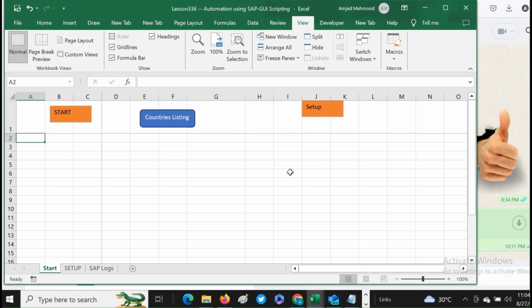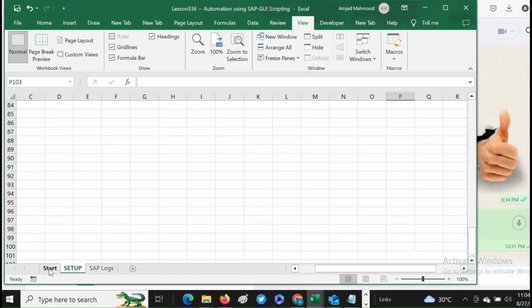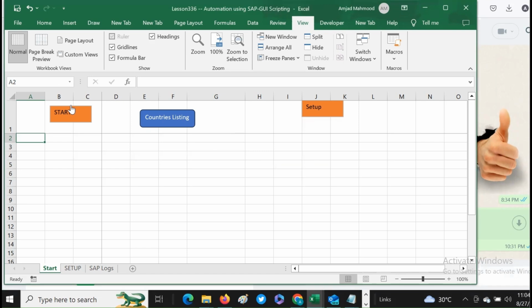So we have shown you how you can set up the screen, set up your credentials first, and then you start the session so that the SAP start screen comes where you can enter any Tcodes. This is related to SE38 and loading of a certain ABAP procedure and executing it.